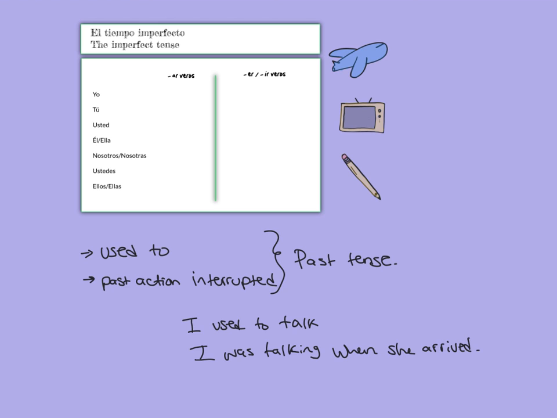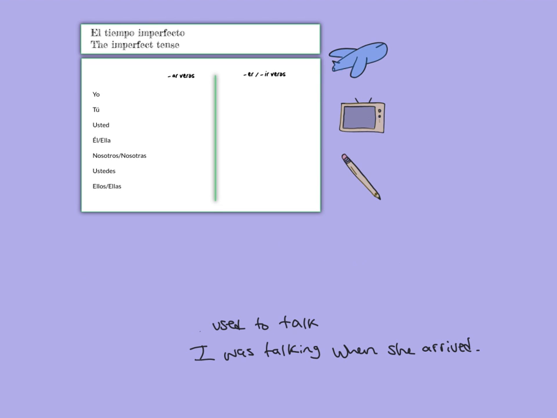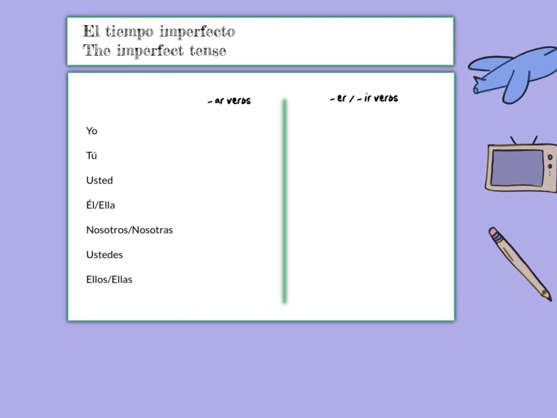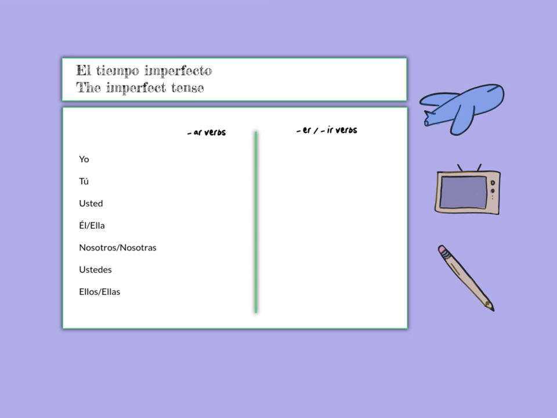And today we're going to be talking about how to use this tense in Spanish, how to form it. It's actually used in Spanish pretty frequently as a form of past tense. So you'll see it a lot when you're reading or hearing songs or in general reading articles about anything in Spanish. The way to form the imperfect tense will change according to whether you're talking about AR, ER, or IR verbs.